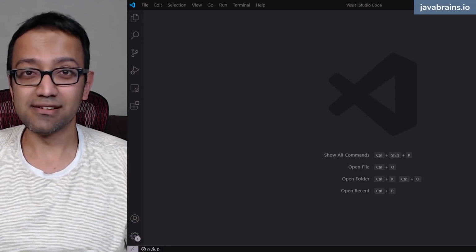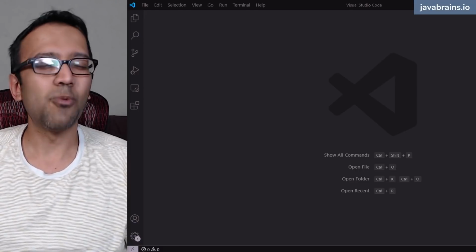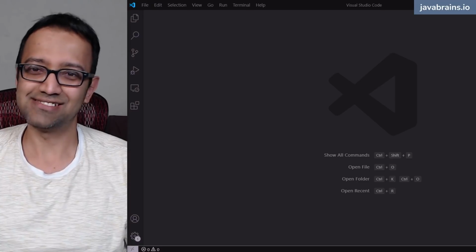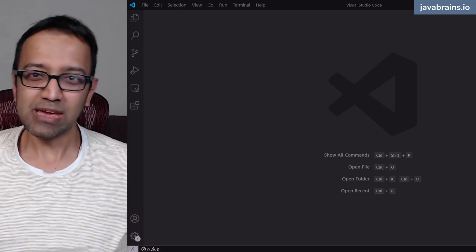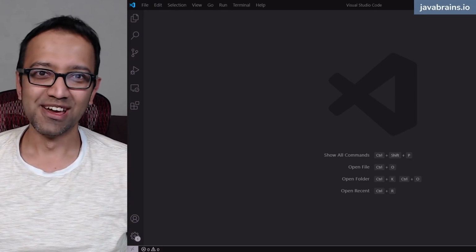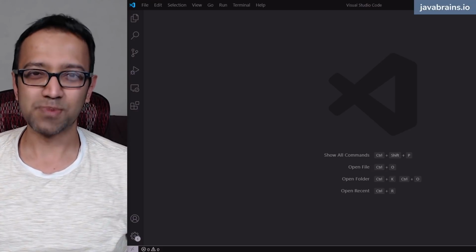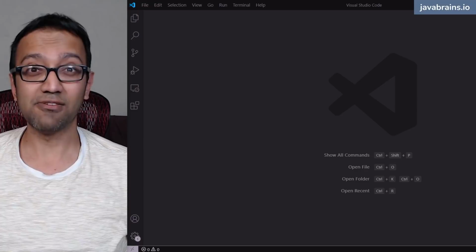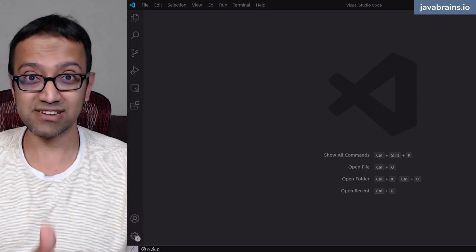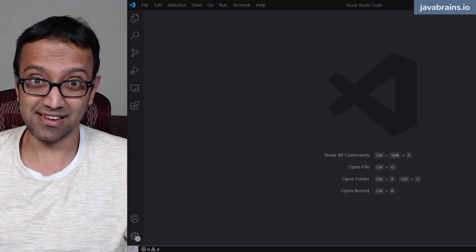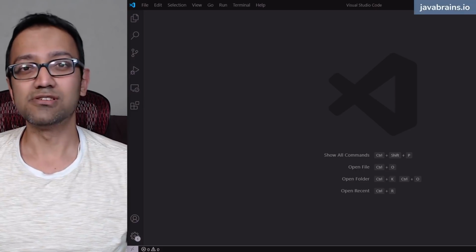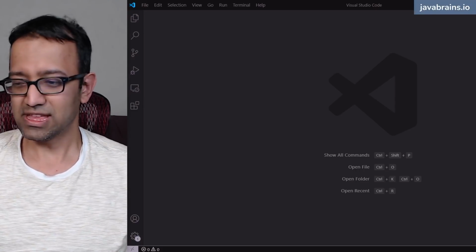The IDE really doesn't matter, okay? You can pick whatever IDE you want and still follow along. I just happen to keep changing the IDE that I use for whatever reason. When you're building a Spring Boot app, all you're doing is running a Java file. You're just running that main Java file and that is it, really. So the IDE really shouldn't matter. You can follow along with any IDE you like.